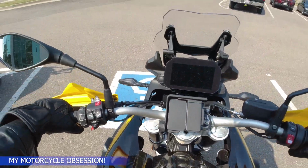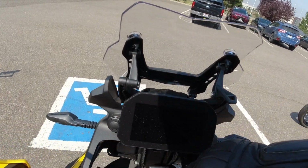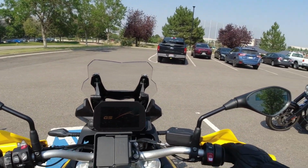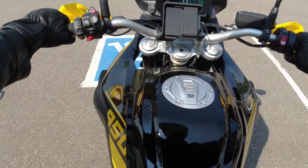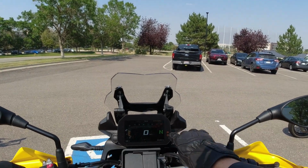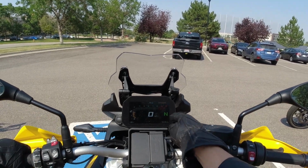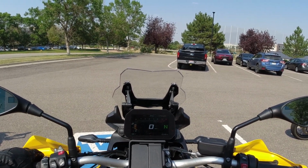So this actually has a key fob that I put in my pocket, and the on button is kind of hidden back there. You have to pull in the clutch. Ooh, wow, that's louder than I thought it was going to be. I love that display. Check it out. Has the RPM, and wow, you can see everything really good. That's probably one of the best displays that I've ever seen on any bike.